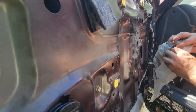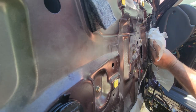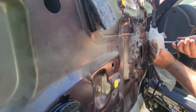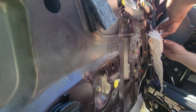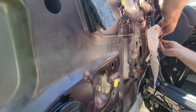Okay. Okay, I'm just gonna hang this for now so it's not much of a pain in the ass to deal with. Hopefully.